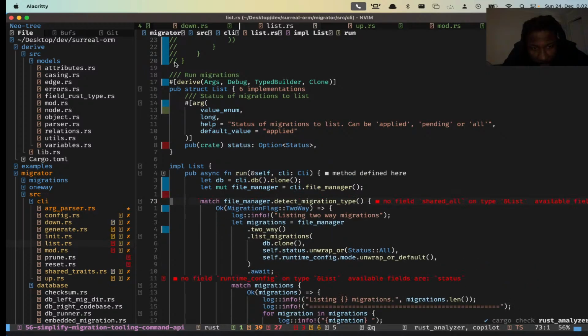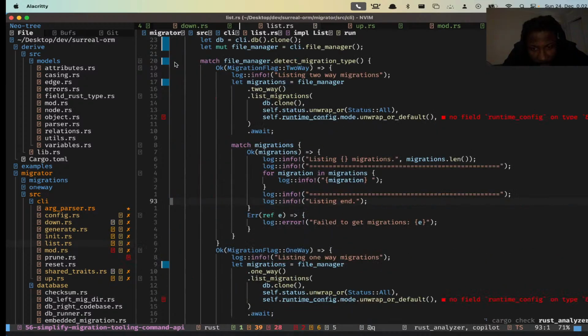Let's remove these fragile stuff. This will be CLI runtime config mode. We don't need the unwrap or default anymore.